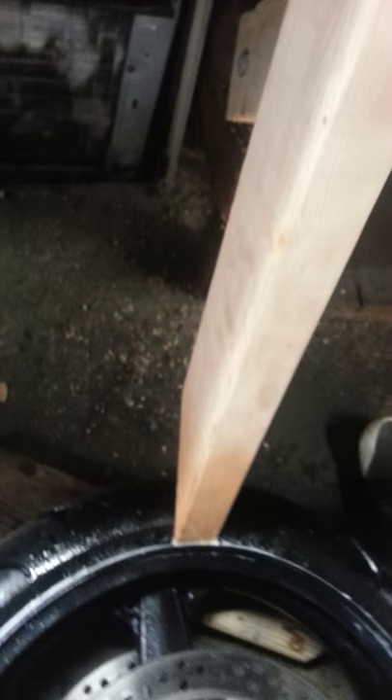Basically this is how it works right here. Put that taper in right here, and since it's wood it won't scratch your rim. Because it's at such an angle, I screwed up when I made this cut, made it a little too long. I just have to hold it in place with my foot and push it in all the way. There she sits.